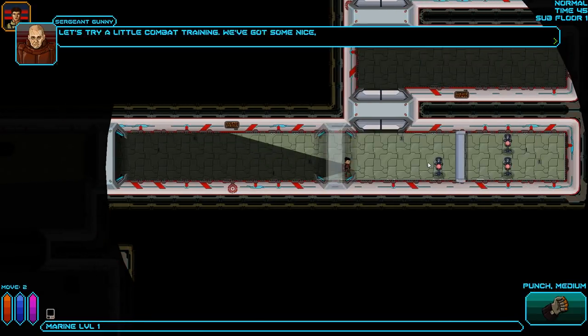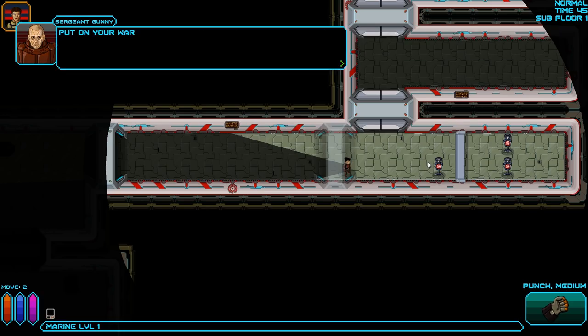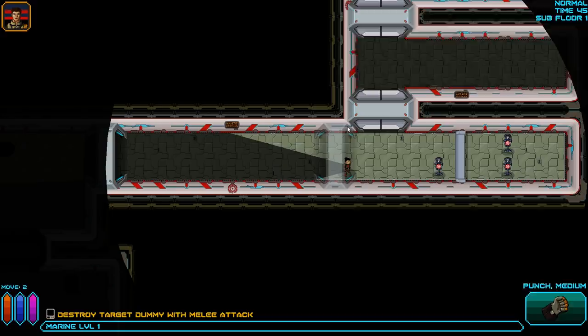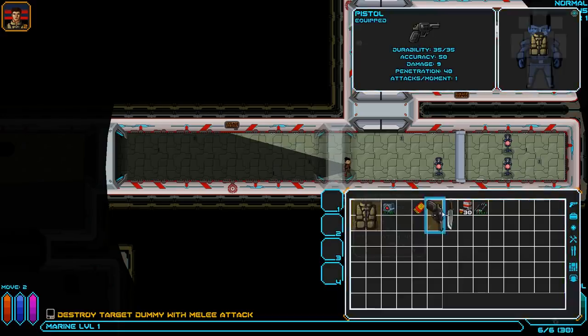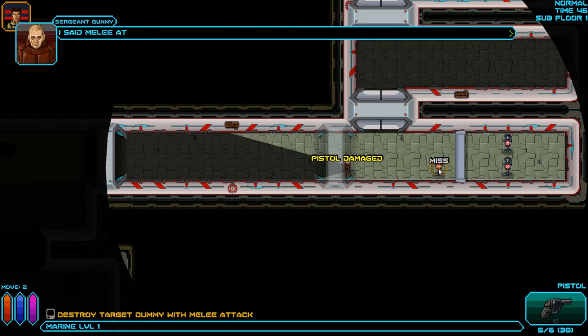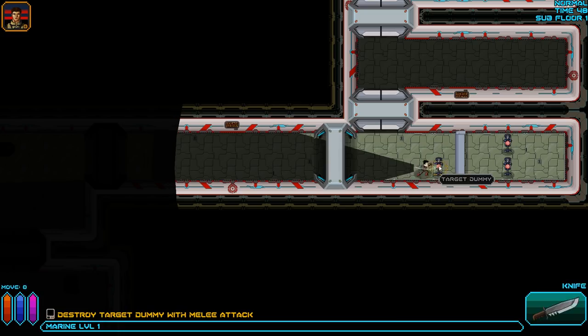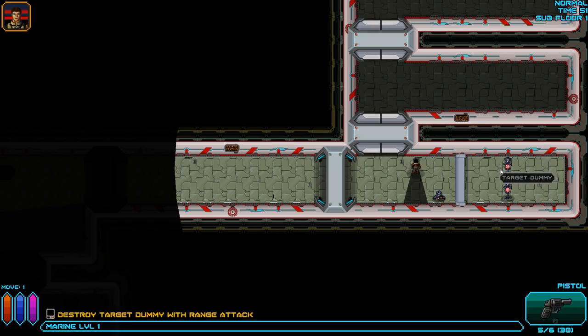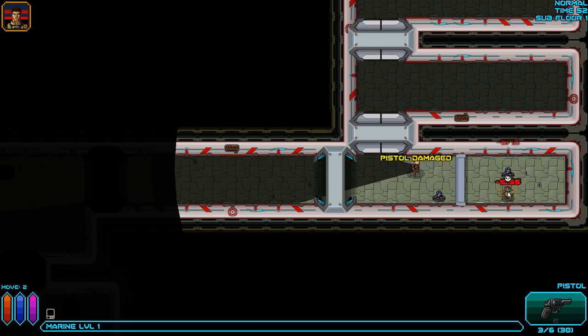Let's try a little combat training. Okay, combat dummies. Tab to change weapons, F to fire an attack, arrow keys allow you to select a specific target. Cool. Let's get you out of here. Do I have the gun equipped? And the knife. There it is. I said melee attack you. He wants me to stab the dummy. If I can. Okay, well.